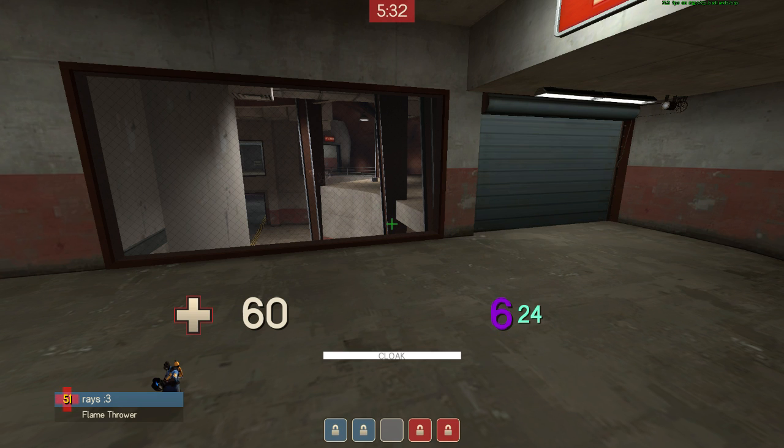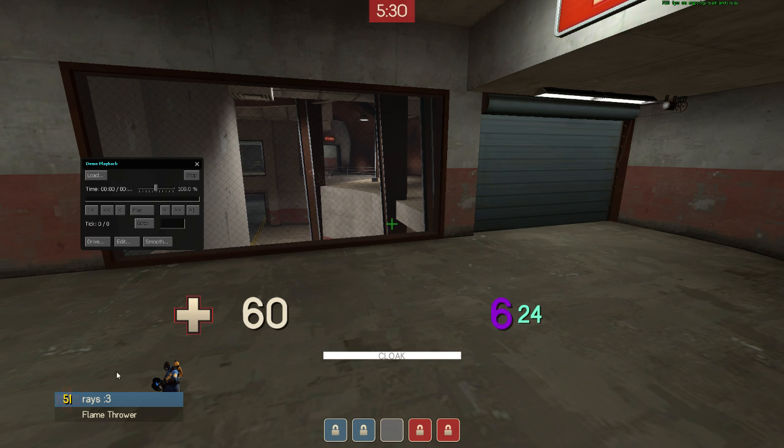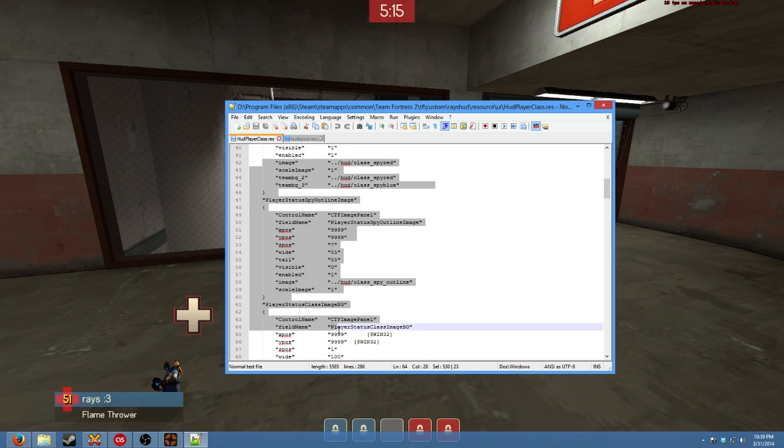There is that static image, and if you don't know what that is, whenever you're disguised as a spy, or by default, whenever you're just playing a class, I removed it on my HUD, so it's not a good example. But when you're just playing the game, there is this static image if you don't have the 3D thing enabled. And these first few values at the top of the file do the positioning for all of those things.